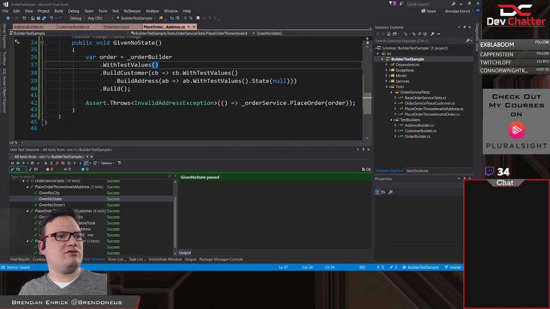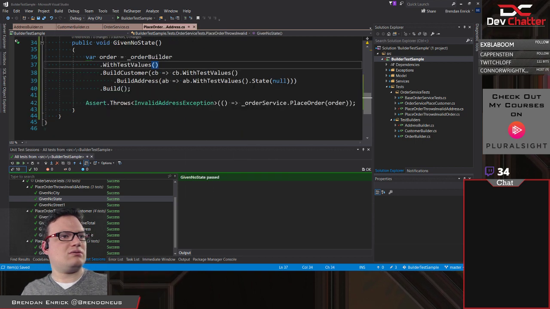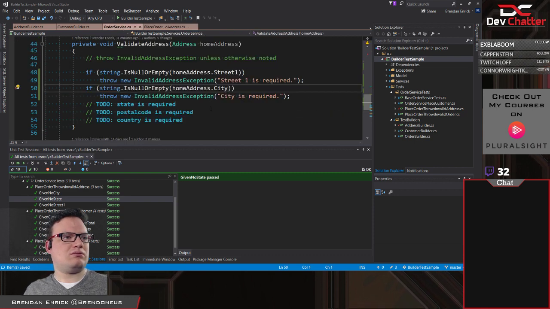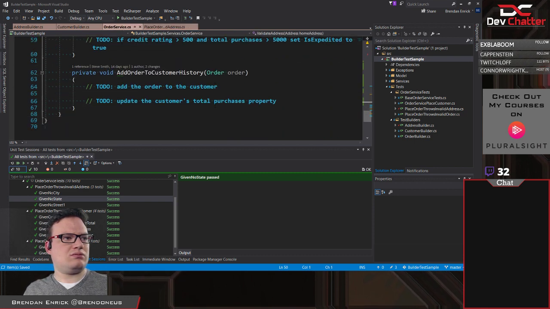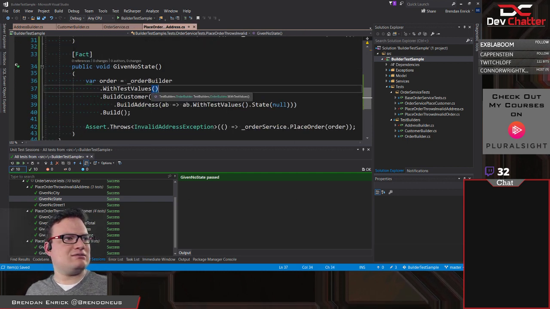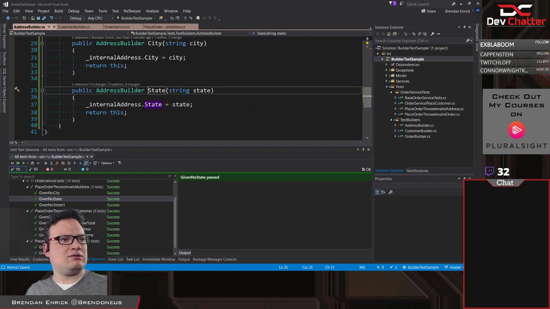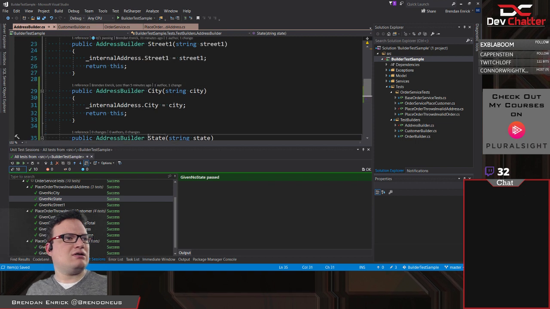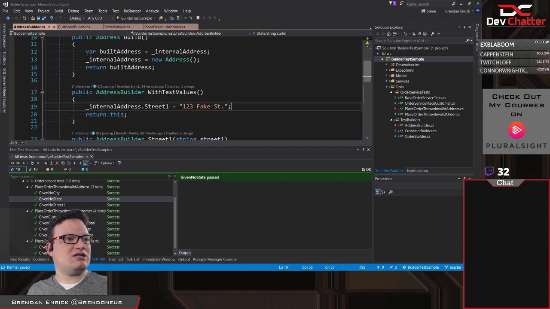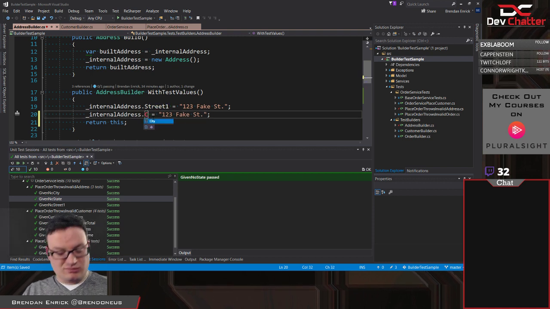You telling me that threw an invalid address exception? Really? Oh, I bet the default values didn't include a city. Yep, city.